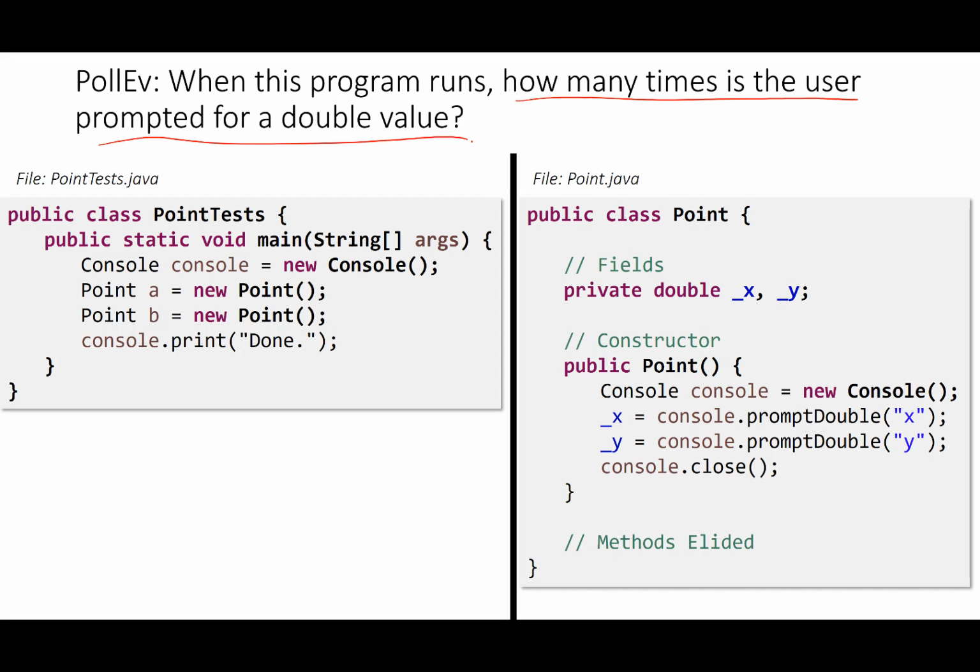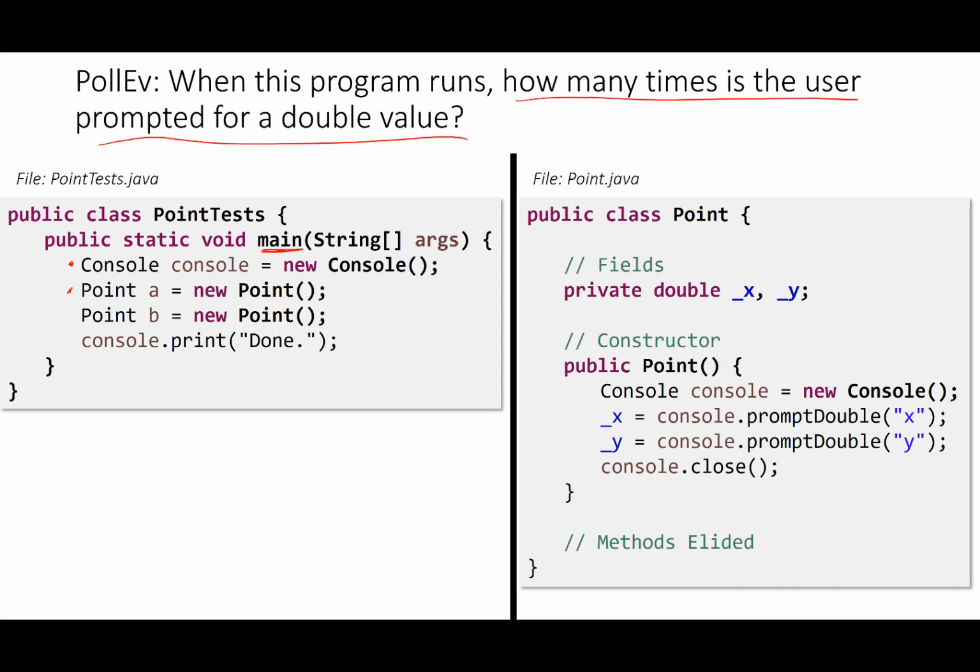All right, so we know that every Java program begins in the main method. We're going to start right here at this line. The console variable is assigned a new Console object. We know now, having seen a little bit about object-oriented programming, that this is actually calling the constructor of the Console class. We're not going to worry about that. We're going to assume that it just does its thing, and we've been using that all semester, so we don't have to worry about it too much.